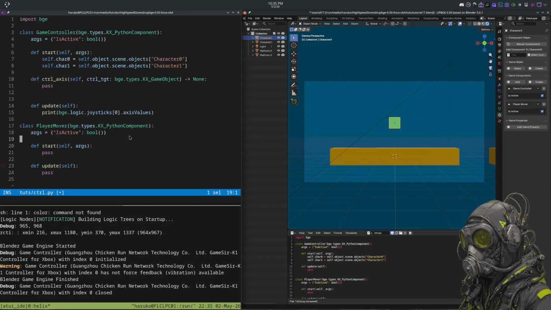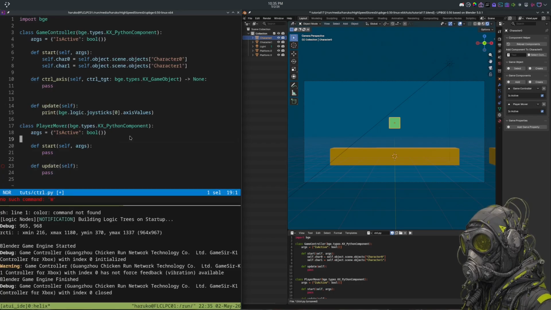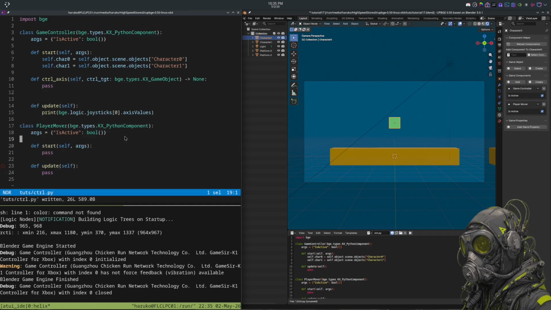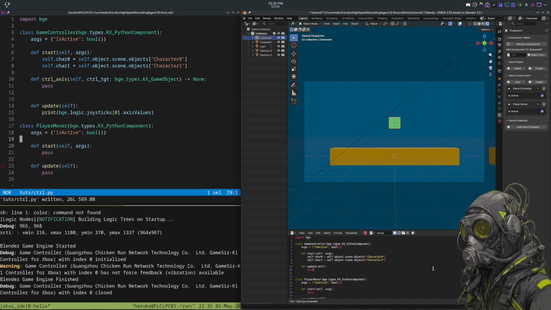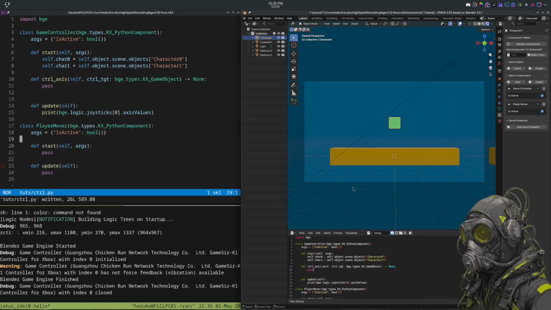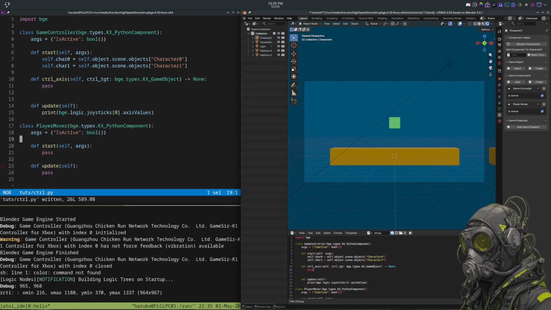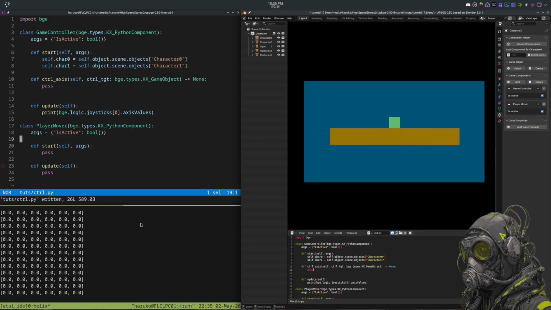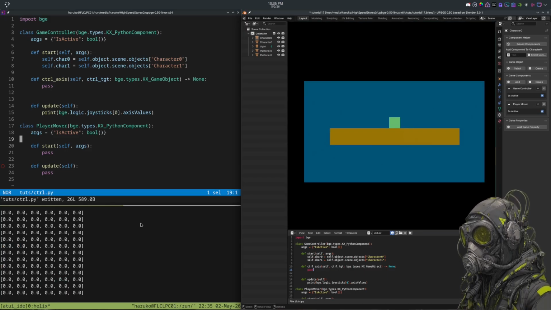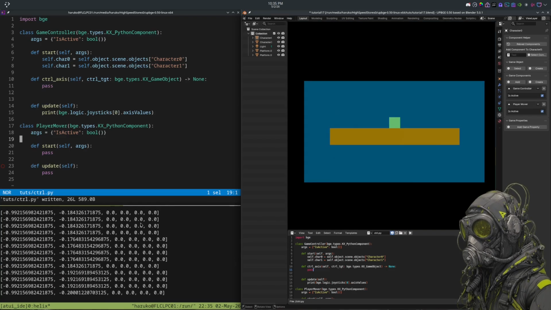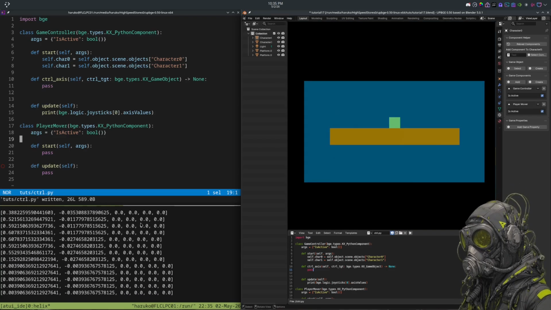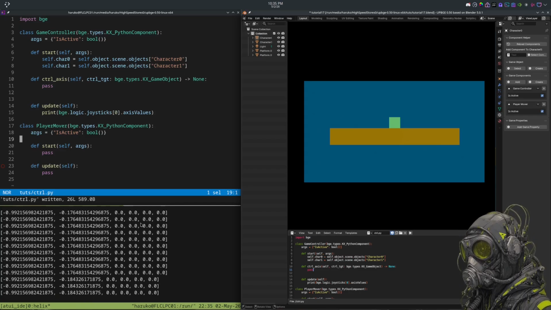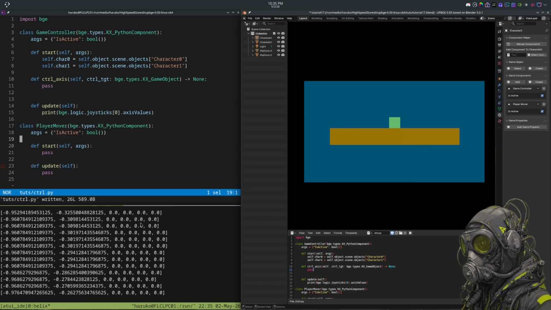All right. So this is going to print this. So we're going to save this. Oh, get caps on. All right. Then we're going to do Alt R to reload our script so far. When I press play, we're going to see down here at the bottom, we got this list now. And when I move the left analog stick to the right, we see that that's list value 1 or 0.